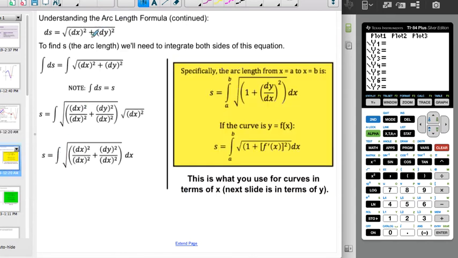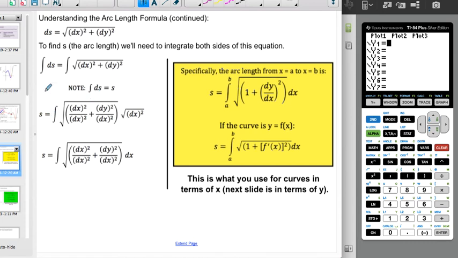All right, so if we want to solve for s, the arc length, we would integrate. So if I integrate both sides, the integral of ds equals the integral of this ugly root. Note that when I integrate ds, I just get s. And we're not worried about the constant of integration because one of the things I want to point out here is that when you do arc length, you don't do arc length without bounds. The arc length is between two values. So while this work is without bounds over here, my arc length formula is going to have bounds. It's going to have an a and a b for x or a c and a d for y. Those letters are sort of arbitrary, but those are the letters we usually use.